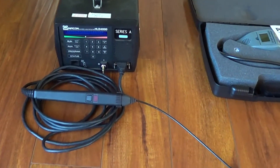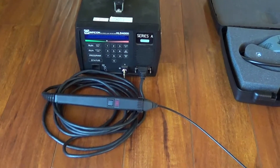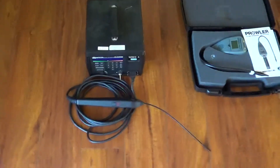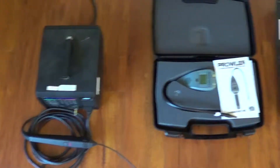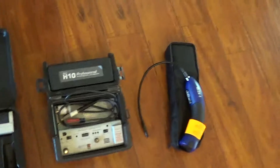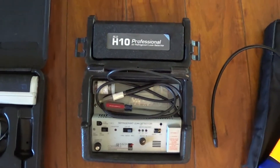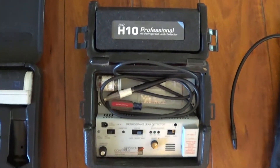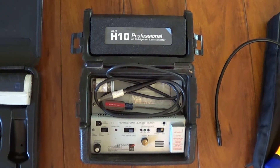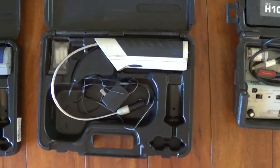This one gives you 50 parts per billion in R22 sensitivity. So for 20 years, the H10 basically had the market for leak detectors. But then R410A came along, and this detector just totally misses R410A leaks — the sensitivity is so poor. I was missing quite a few leaking evaporators and leaking condenser coils.